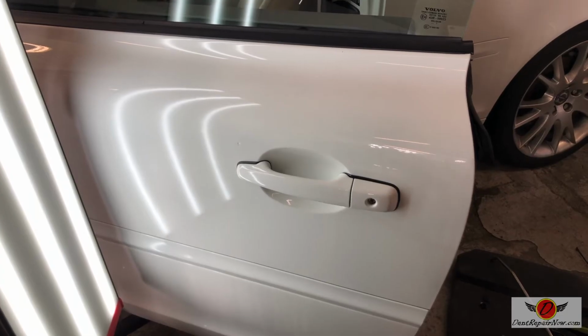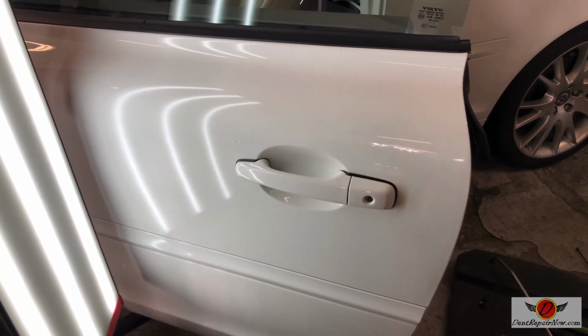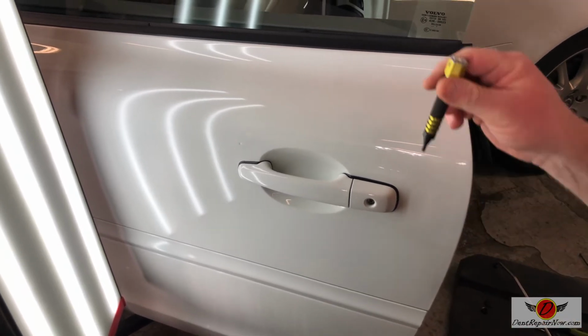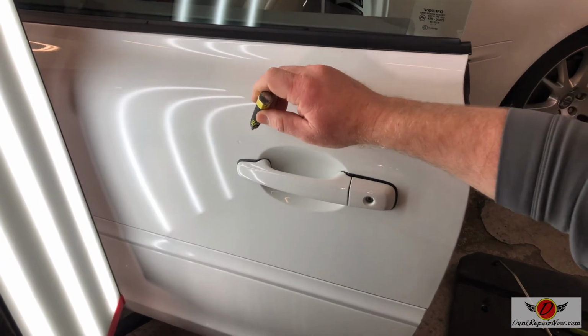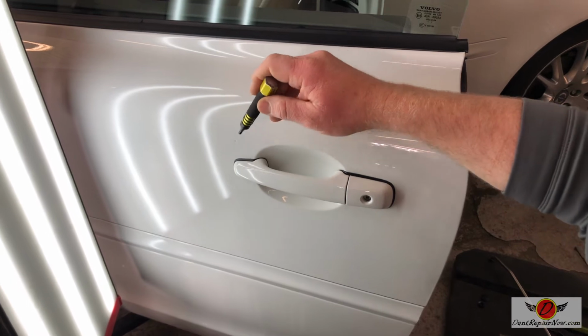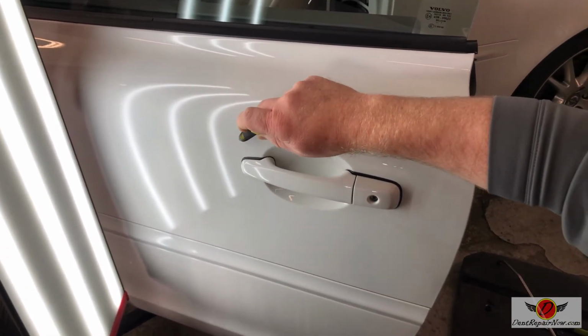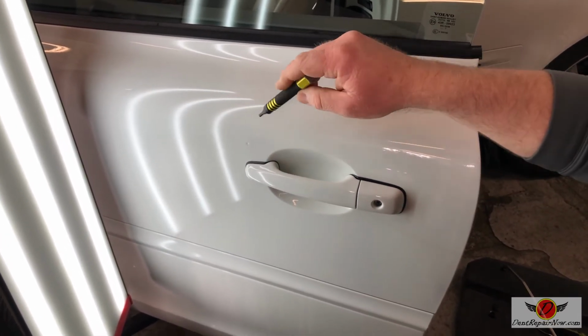All right, so we are all over the dent now. We've got great access. I turned the heat gun off, as you can hear, and we are going to tap this down. I gotta let it cool down so we're not marring the paint. I was able to sneak in. Got a little bit of what we call a snail trail from sneaking in behind the brace. But I'm gonna come in and tap all this down, open up around this little pit, and then come back in and hopefully finish it off.